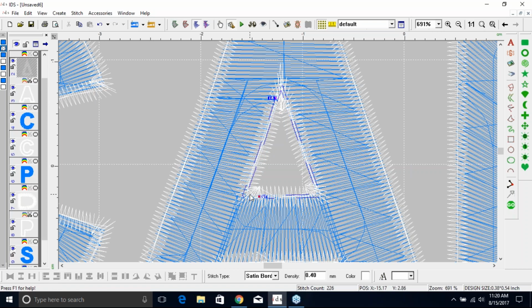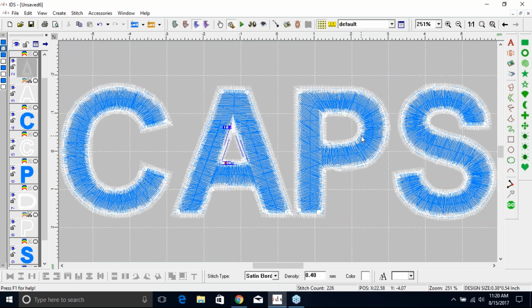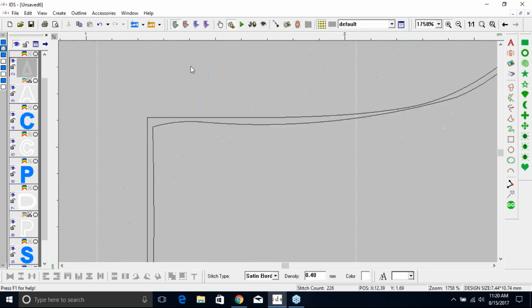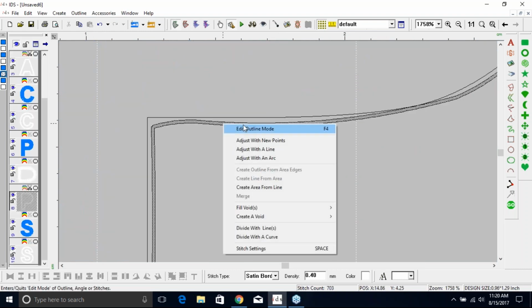Again, my angles are only according to the line. I don't have control over the stitch angles on my lines. I can change the lines to areas if I want, or I can go in and kind of clean up the line, like down here. I can see that I need to clean that up.